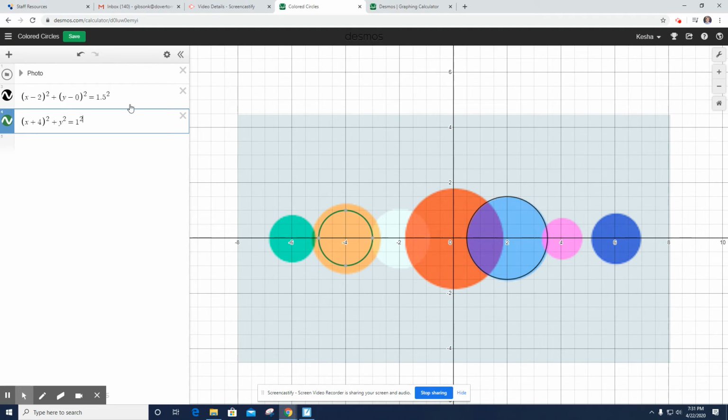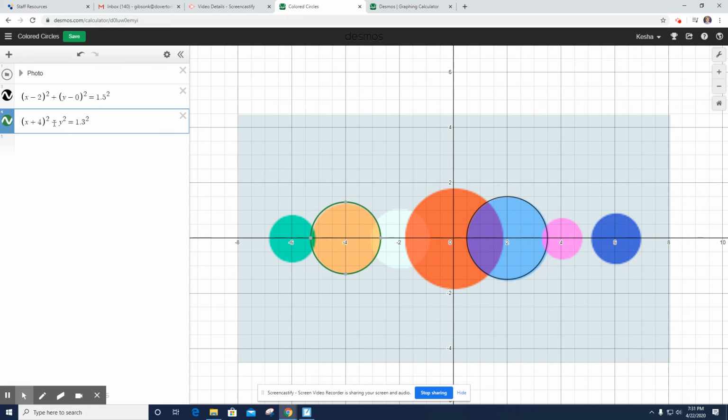And that's just not quite big enough. So I can play around and maybe make it 0.2 squared. Maybe I'll go a little bit bigger, make that 0.3 squared. I kind of like that. That would be good enough there. And that's what you want to do. Play around with these numbers that go in your equation based on where the center is and what the radius is to outline at least 4 circles in your picture.